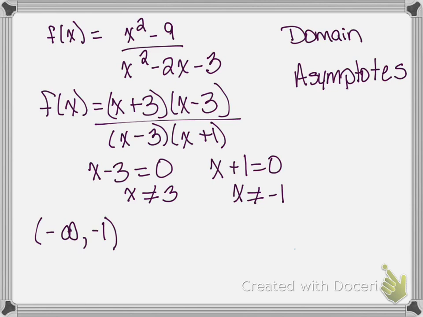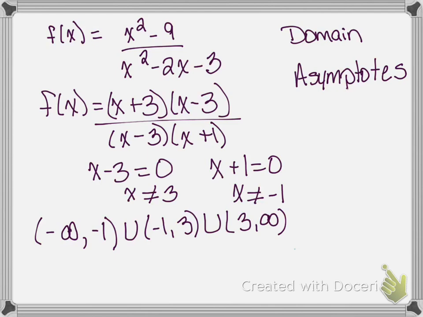It doesn't work that way. You've got to put the number that you go to on the number line. That's why I encourage you to do the number line. Okay? Because you have to put the negative 1 first, because that's the smaller number. Then I can do negative 1 to 3. Then I can do 3 to infinity. Okay? So that's my domain.